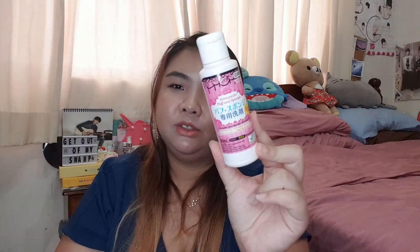I have two Batiste Dry Shampoo empties and my favourite is the Blowout Fruity and Cheeky Cherry variant. It's good for days when my hair feels a little bit greasy, but you've got to be careful as it does leave a white powdery residue behind. The last empty is the Daiso Puff and Sponge Detergent — I use this to clean all my facial puffs and brushes. It does a really good job and it's from Daiso so it's really affordable and easy to find.